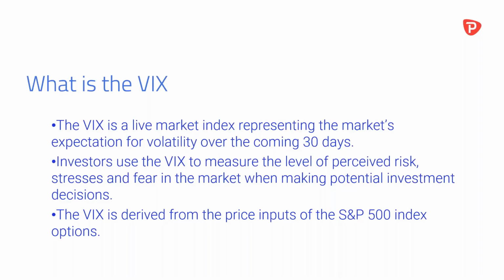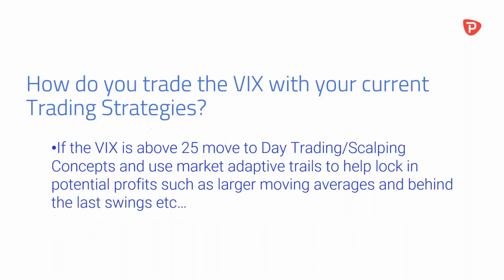Now we talk about this slide a little bit. Important to know what the volatility index is. Here's some information, but in essence, it's the volatility index. When it's higher and the number's bigger, the scalping is on, as in the moves are going to be larger. We recommend, as a thing to look at for the VIX, that when the VIX is above 25 in terms of number, you really want to be moving your trading to day trading and scalping concepts.